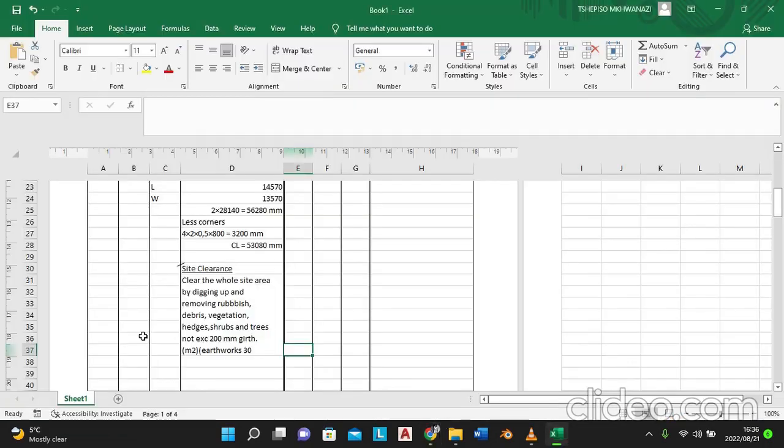Yeah, I'm going to write them here. Here we're going to have 17.57 meters, and then here we're going to have 13.57 meters. And now we use our functions. I call the product function.